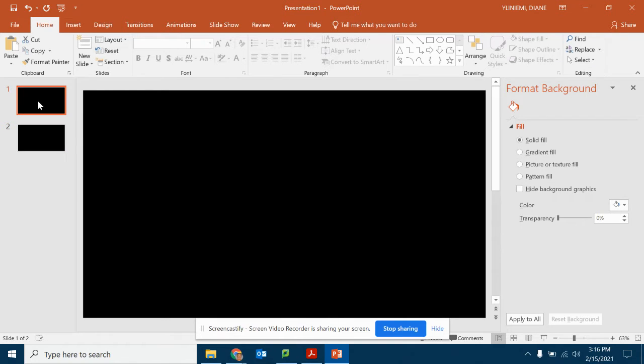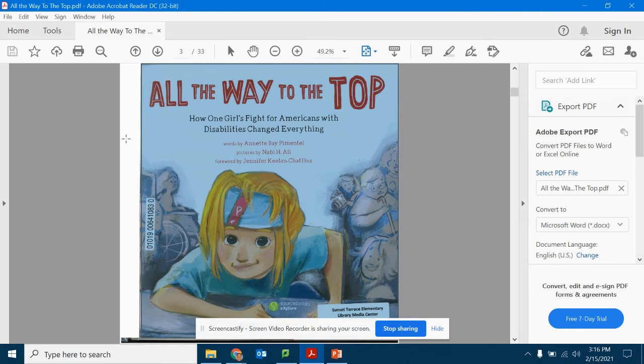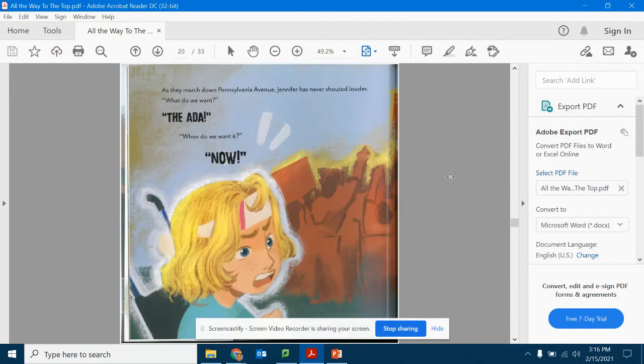Now, what we're going to do is insert a picture from the book on each slide. You can get your pictures by taking a photograph of them, or you can scan them in a color scanner or copy machine. At school, our scanner works great, so I can make PDFs of the books. Let me go to my PDF of my book, called All the Way to the Top. I have the entire book scanned.